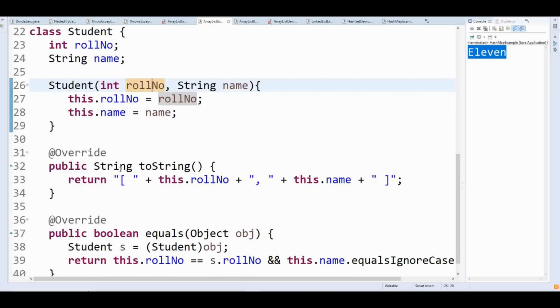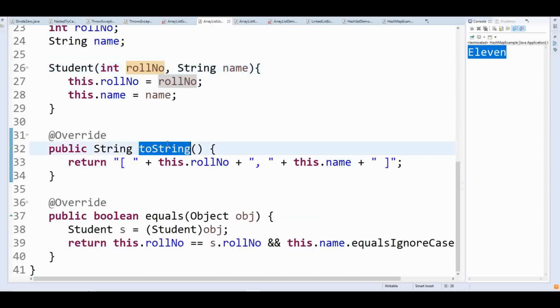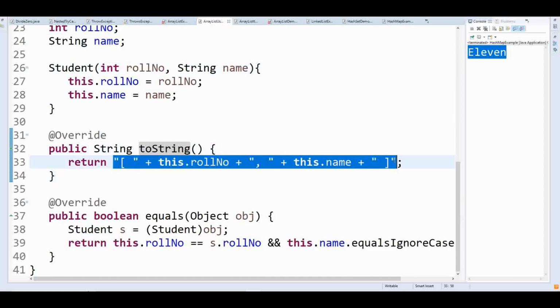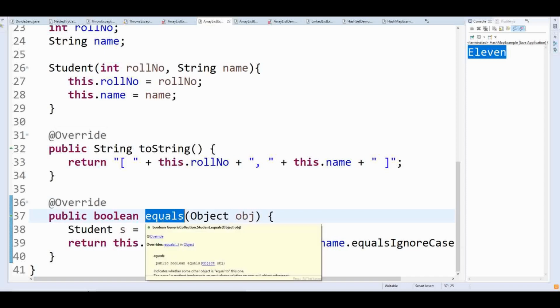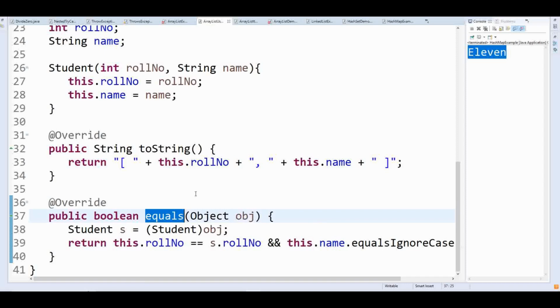Along with that, you need to override the toString method, and you can mention whatever way you need to print that object's details and return it as a string. And along with that, the equals method. When we speak about the equals method, this is how one object is going to be compared with another. We have seen that last time, right? When we use the equal to symbol, it compares the reference. Whatever object we have, you will receive it as a generic Object only.